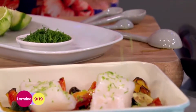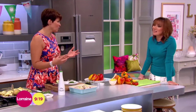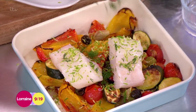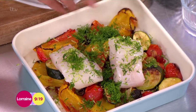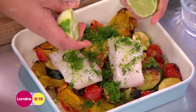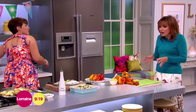I've got some lime zest, and this is where you add your flavours. We're not adding fat, sugar, salt, although I'm going to add a little bit of salt to the potatoes. But this is where your flavour comes from. I've got fresh dill. It's beautiful. Just shove a load on it, the more the merrier. And a load of lime juice. The thing is, you can feed this to the family. They're not going to know this is healthy gorgeousness. They'll just think this is a great dinner.